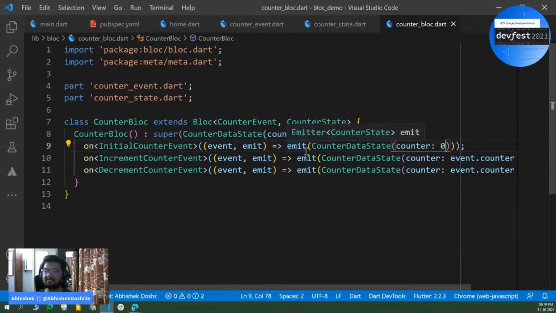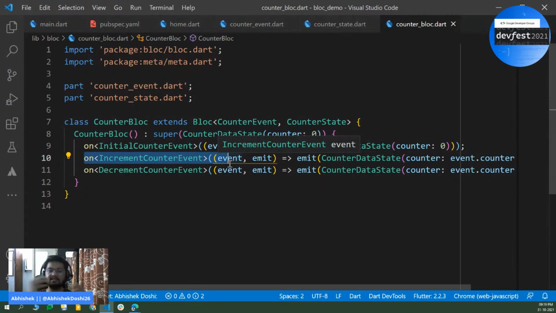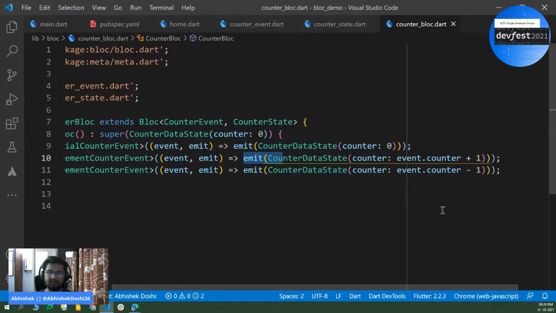So emit can be considered as something you throw. Your BLoC would throw the counter data state to your UI with value 0. Similarly, on increment counter event, if the user sends an increment counter event, throw back the data state with the incremented value.